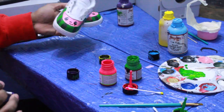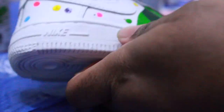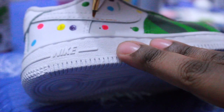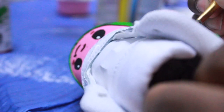Almost done. After all the dotting and painting, I still felt like the shoe was missing a few things. So what I did was come up with this little orange outline on the stitching on all the swooshes. It just brought that extra color the shoe needed. It was finished after that.